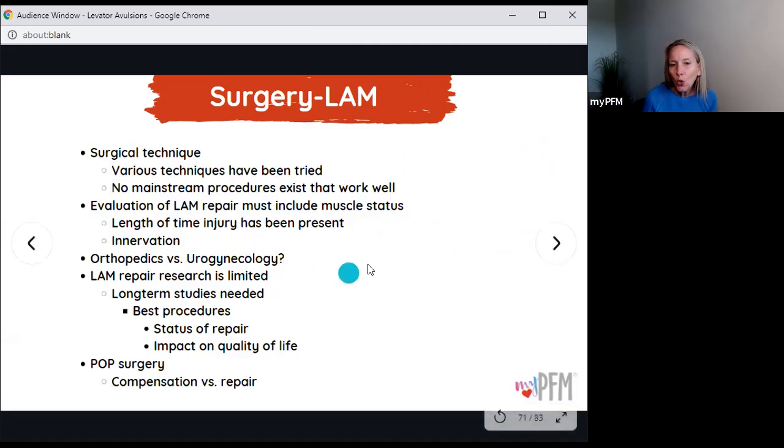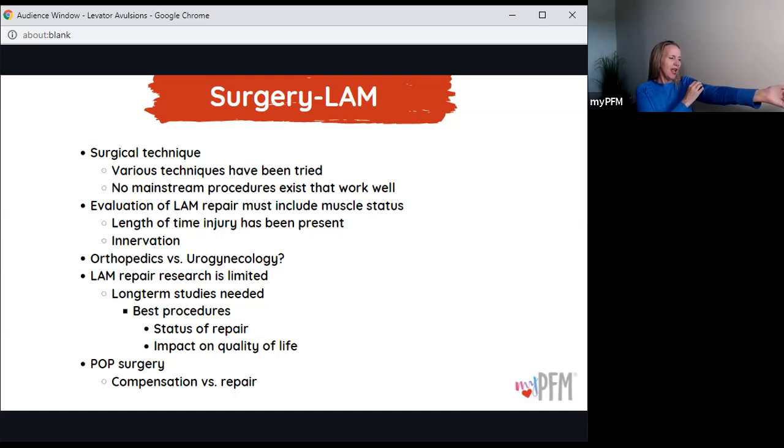And then also, who is going to do the surgery? Is it orthopedics or urogynecology? Orthopedics are the ones, like if you have a bicep avulsion, who are going in there and doing this regularly. The pelvic floor muscles are musculoskeletal structures, and we're attaching them to bone. So would orthopedics be the most appropriate discipline, or might that be urogynecology, because that's the space they're living in and most familiar with and are the experts in? So it's a question.